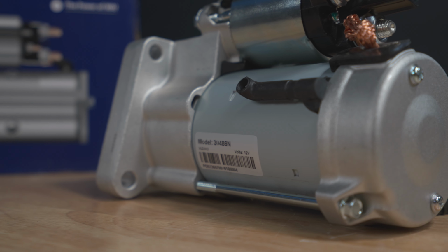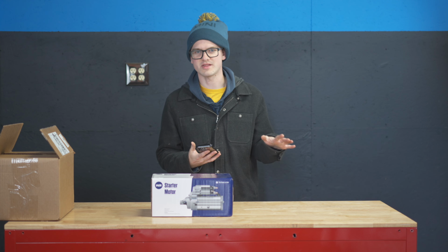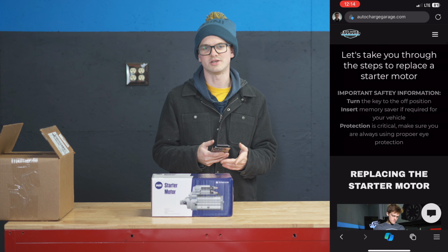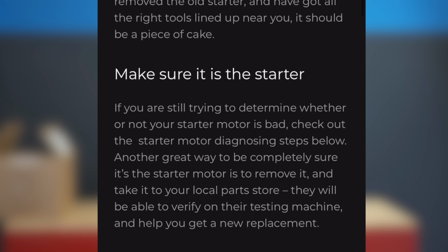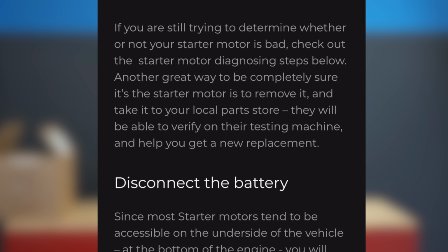So when you buy the WAI starter, it comes with a website that gives you step-by-step instructions on how to install it on your car. So I'm just gonna bring it up here, and I'm gonna go down and follow these instructions and show you how it applies to my Mini. So first of all, it should take about an hour. Then we're gonna make sure it's the starter, and the vehicle itself told us in this case that it was the starter, so we have no issue there.